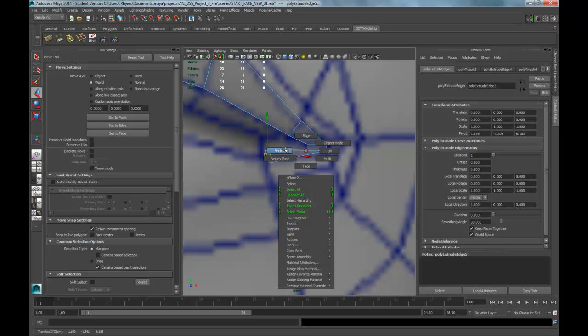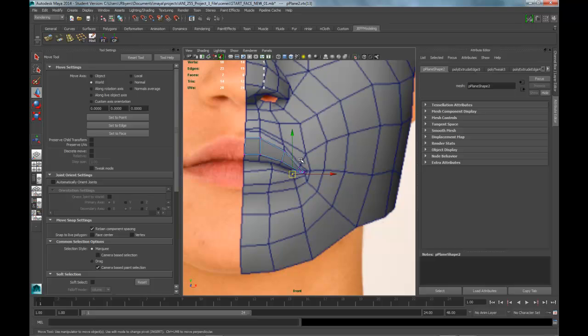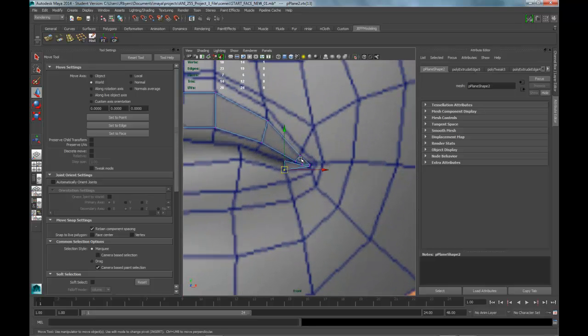We're going to move some vertices around here a little bit. There we go. So again, we're going to follow this up and around.